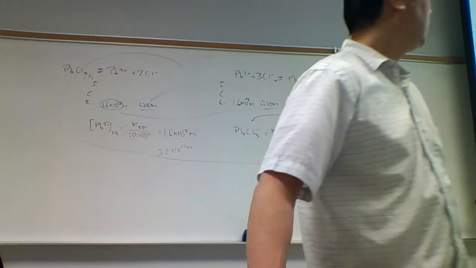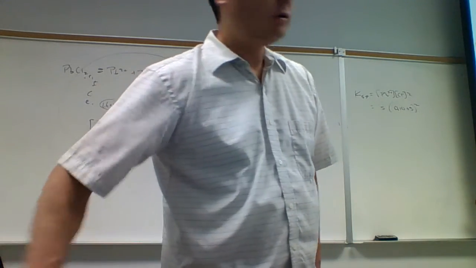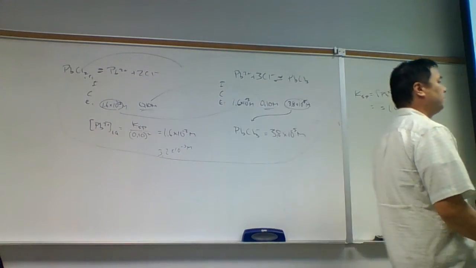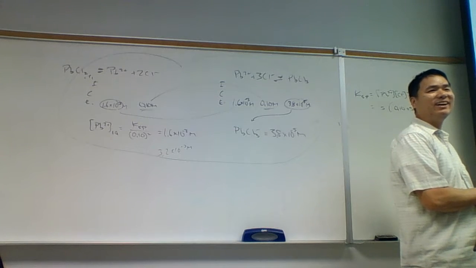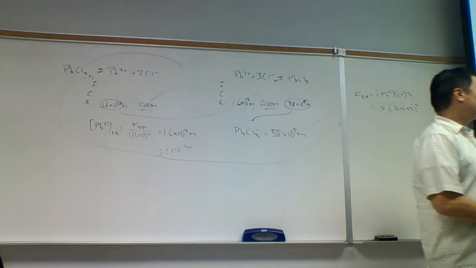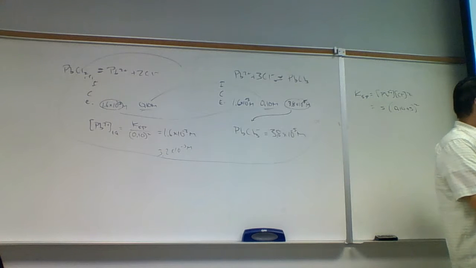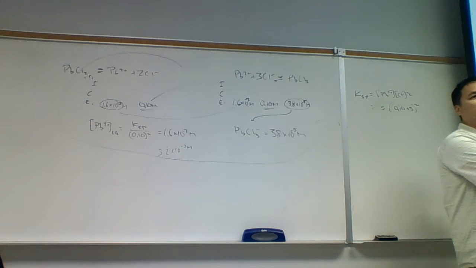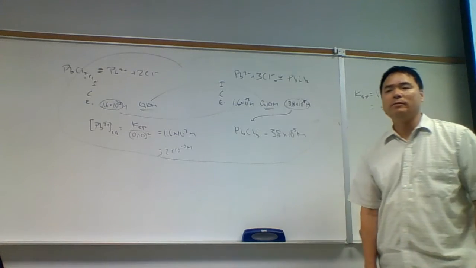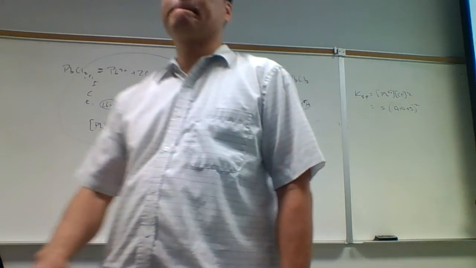But what we did, since we did this one in the computer lab, right? When we do this in the computer lab, we add up all the lead-containing species, which there are more than this, and that gives us the total solubility. So you can compare it with what we did in the computer lab. Okay.